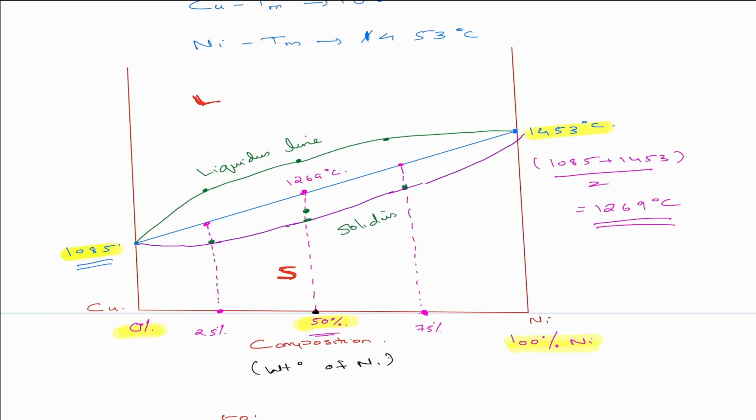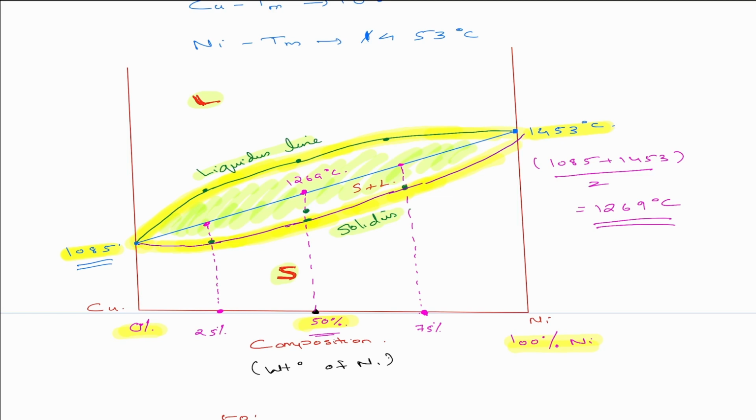Now, what does it mean? Above the bottom line, based on the composition, the alloy starts melting. It changes from solid to liquid. When it reaches the top line, the green line, it is completely melted. So at the bottom line it started melting, and at the top line it is completely melted. That means above the liquidus line, the alloy is completely liquid. Below the solidus line, it is completely solid. What about in between, in this green shaded region? It is going to be solid plus liquid.